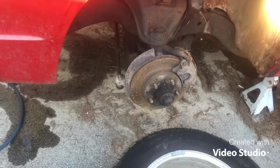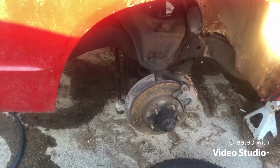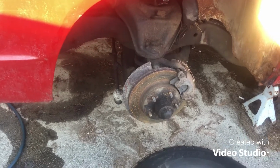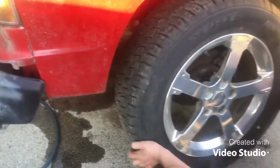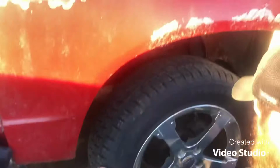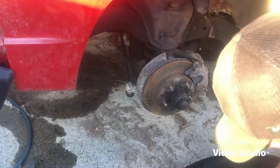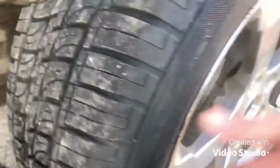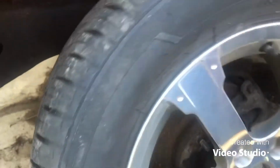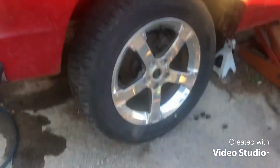You can't take a 15 and, you know, throw a 17 on it. You can try. We're gonna see if this back set really works. If it does, dude. That's gonna be your problem, that cap. What's that? And the hub. Hub issue. Yeah. No go. Well, no go on that.